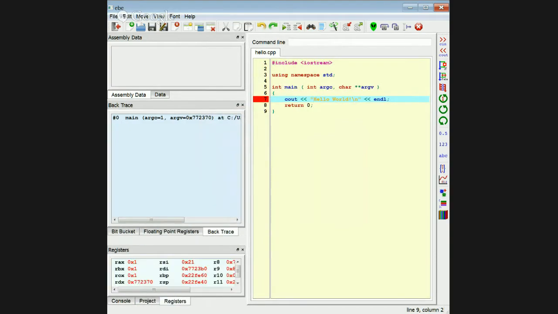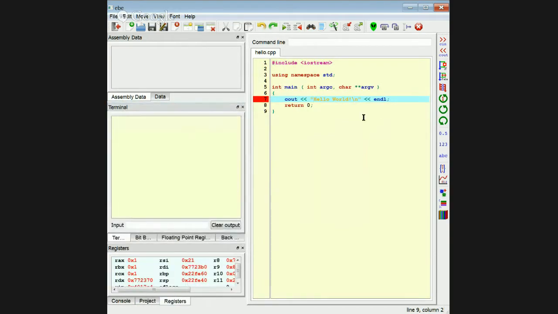We go to the terminal, put it in the window here. If we click on the next button, it executes that cout statement, and it printed hello world in the terminal window. The terminal window is a little sloppy. If you have to do input and you're trying to depend on end of file, it's dicey. I'm not going to explain how to deal with that right now, but it can be done, but you have to be really prepared. All right.